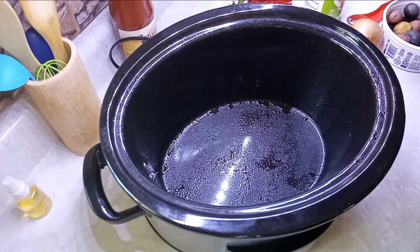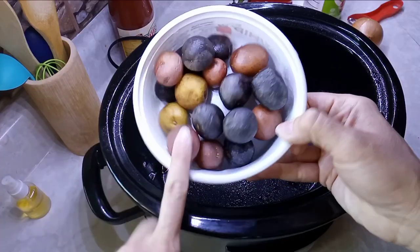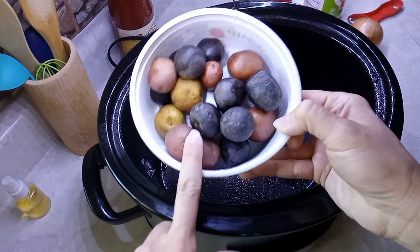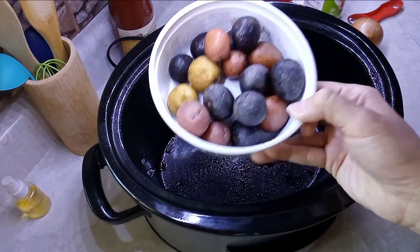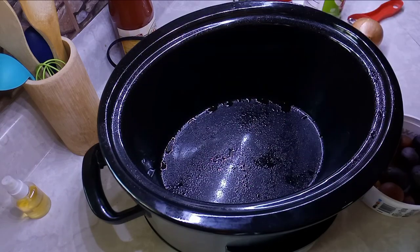So I'm making this goulash with potatoes. Some people make it with macaroni, but I'm going to make it with potatoes today because, well, I need to get rid of these. So I'm using these baby potatoes here. I got this on clearance, $1.50 for a bunch of them. So I got this much that I'm going to be using today, and I got a bunch more I have in the corner there for another day.